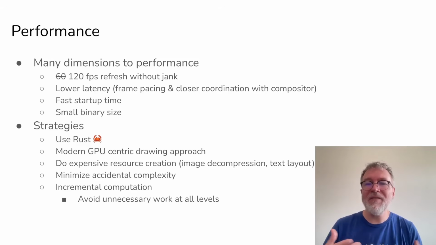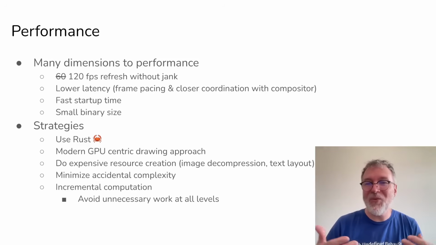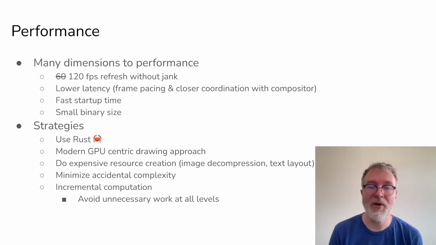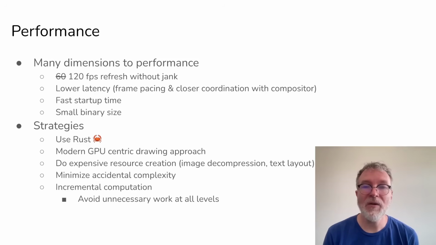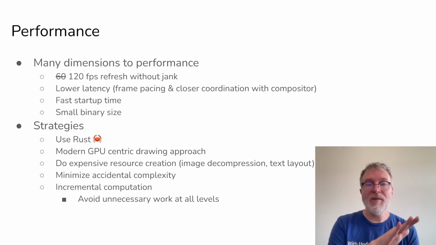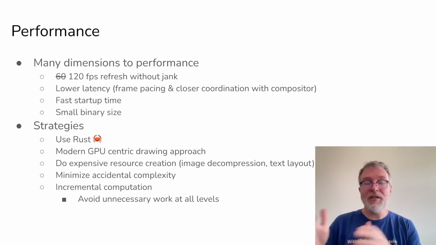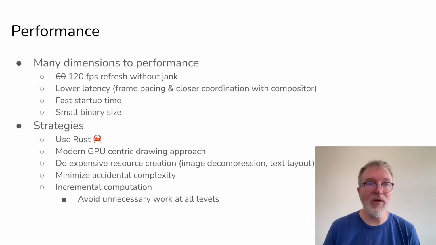People often have a rosy view of, well, why, we had good UI 20 years ago. Computers are much faster. Why can't we just do that? Well, if you actually try to use those systems today, you would find that they're pretty lacking compared with what you expect. So you need to make a distinction between the accidental complexity that is just layers of cruft and the essential complexity of the stuff that you really want to do.